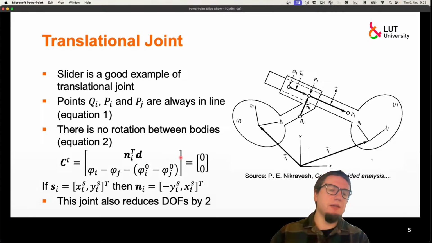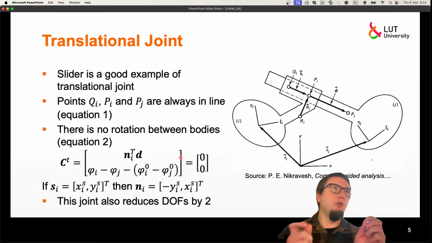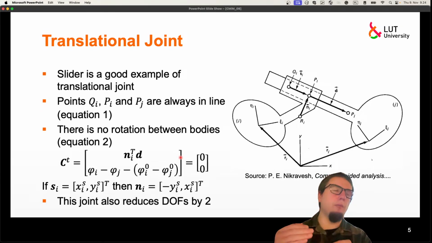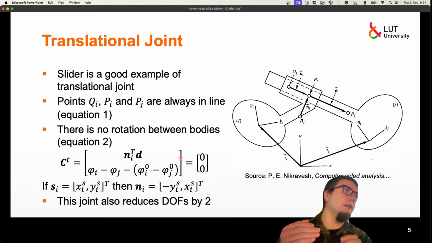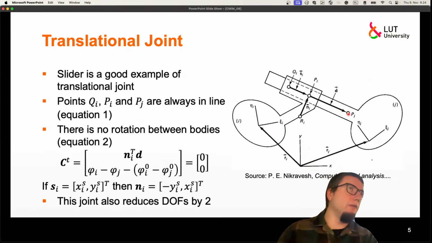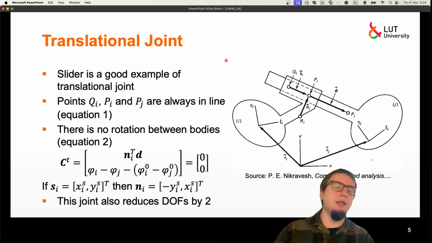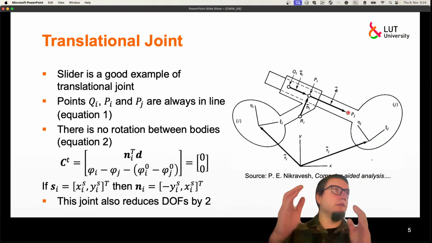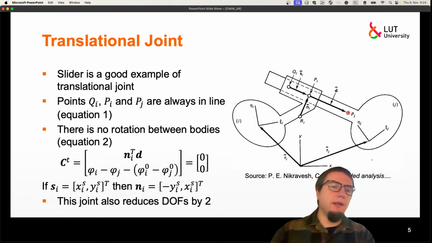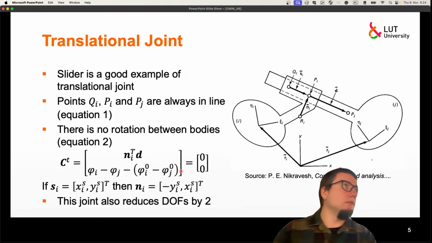So the first equation says that points on the two bodies should be on a line within which they are moving. However, they still can rotate, because for the second body, we just say that this point P, J, moves along this relative line. But as you will see, this body can still rotate about this point, and this point will still be on this line. So we need a second equation.